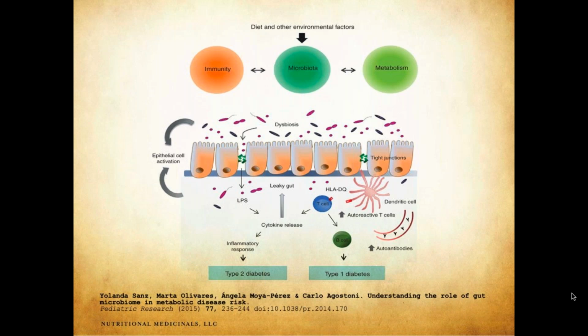I think what's most important is understanding the physiology behind either of those expressions, and then understanding that with increased intestinal permeability and dysbiosis, which often go hand in hand, these LPS molecules, these lipopolysaccharides, are highly inflammatory to both the blood-brain barrier, as well as to a variety of other tissues in the body which play critical roles in health, such as artery linings. We know lipopolysaccharides are very inflammatory to components of our circulatory system. But when it comes to diabetes, those lipopolysaccharides, in essence, trigger the pancreas to secrete even more insulin. So it becomes this vicious cycle where dysbiosis stimulates excessive insulin production, and we end up with higher and higher levels of insulin resistance.